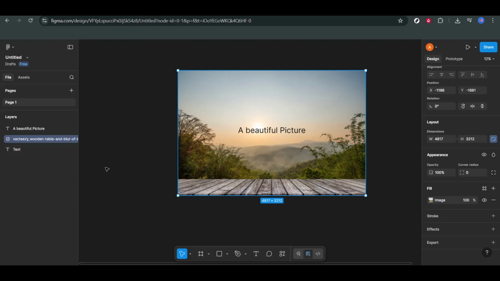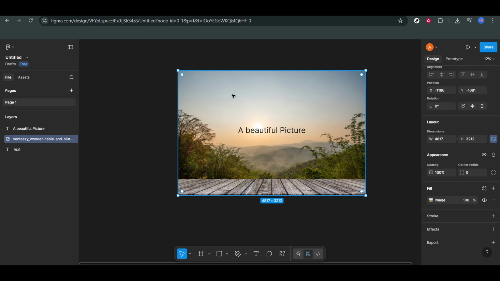In today's video, I'm going to show you how to blur a background image in Figma. This effect is super popular in modern UI design. You'll see it in cards, modals, overlays, hero sections, and even dashboard widgets. Blurring your background helps your content stand out, reduces noise, and instantly makes your design feel cleaner and more professional. Let's go step by step.